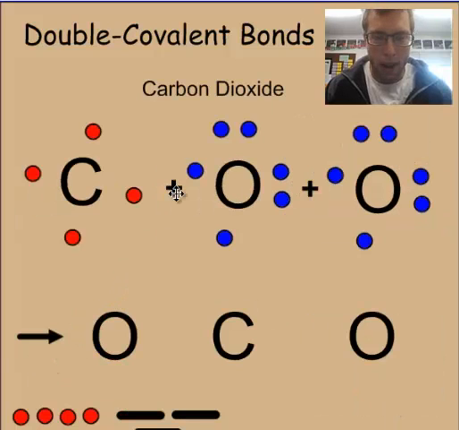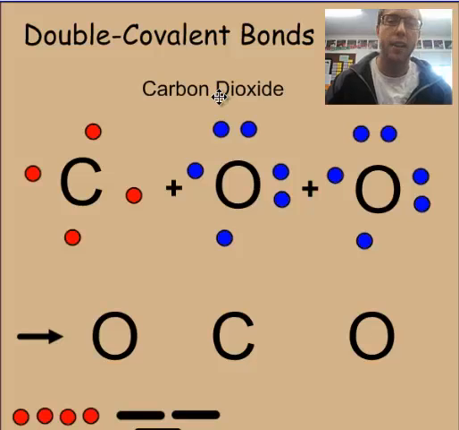All right, one more double bond. We have carbon dioxide. When you have a double bond in between, usually you put the C in the middle and the O's on the outside. So oxygen needs 2 each here. Each of them needs 2. Carbon has 4 to supply, but carbon also needs to have 8 as well. So you basically have to double the amount of electrons for carbon.